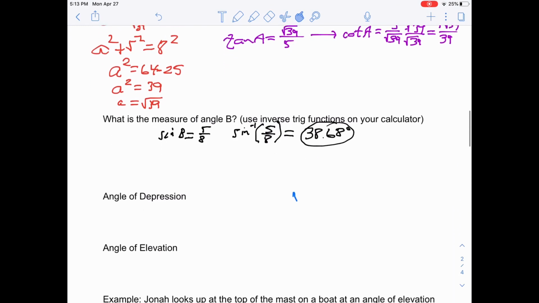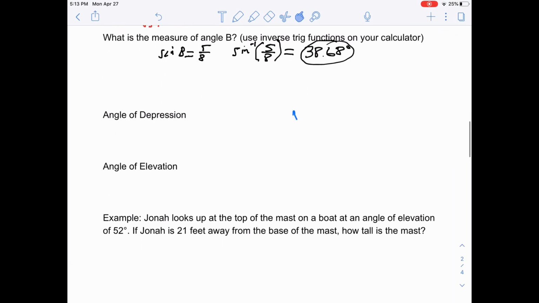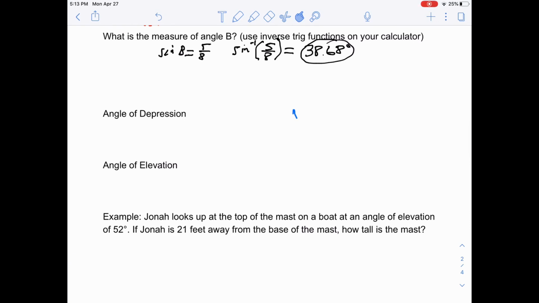All right, now let's go ahead and define some new information. You might have used this before in geometry, when you did angle of elevation and depression. When you do these, you have to make sure you go with a side that's straight out, and then for angle of depression, you go downwards from it. And notice that that angle goes down for our angle of depression.